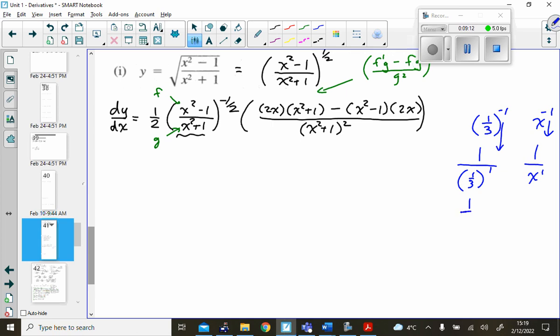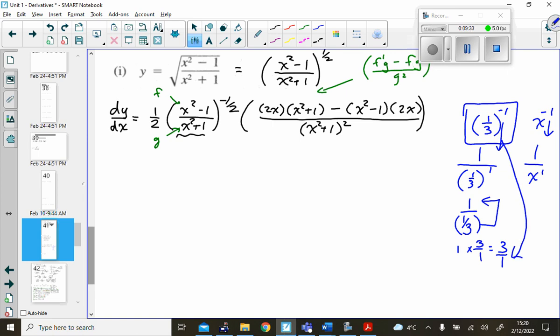Well, now if you had 1 over 3, you would take this bottom fraction up, you would flip it over and multiply, and so you would get 3 over 1. So if you have 1 over 3 when you start to the negative 1 power, that becomes 3 over 1. So when you see a negative exponent and there's a fraction there, you can just flip it over. So watch what I'm going to do here.